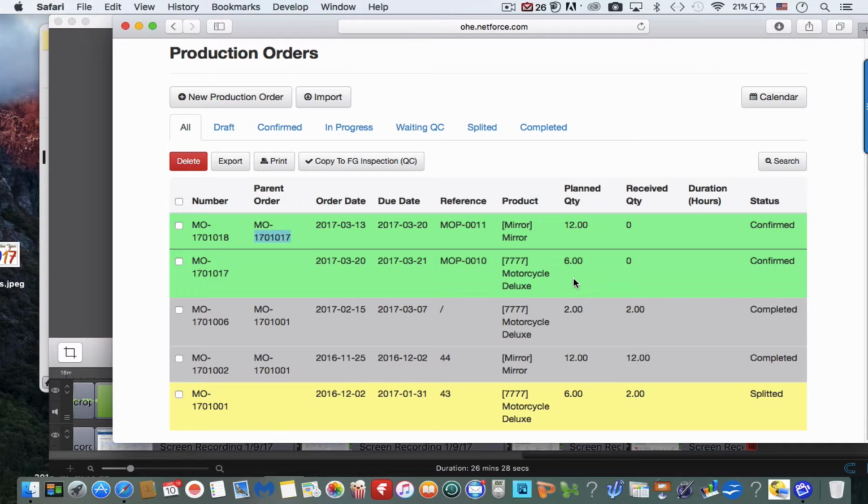The function of a split order is to split the parent order and to create some child orders. Here we have a parent order for 6 motorcycles. I can decide to split it into 2 different production orders. I will do that now.